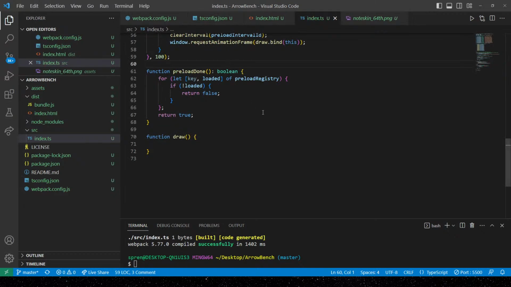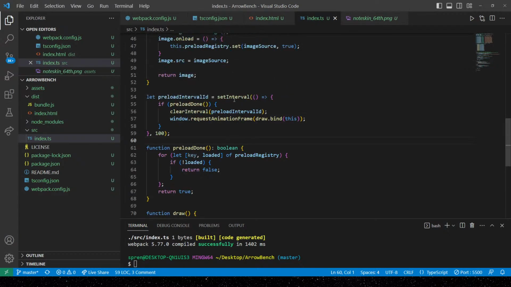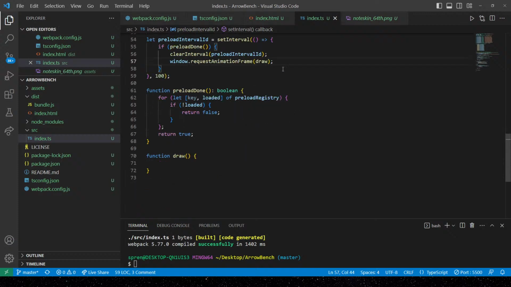Problem solved, right? Yes. Okay. With the requestAnimationFrame, this dot, do not bind this. And also, at the end of the loop, we do draw again.